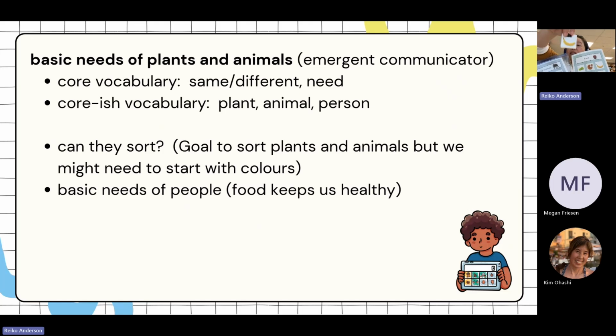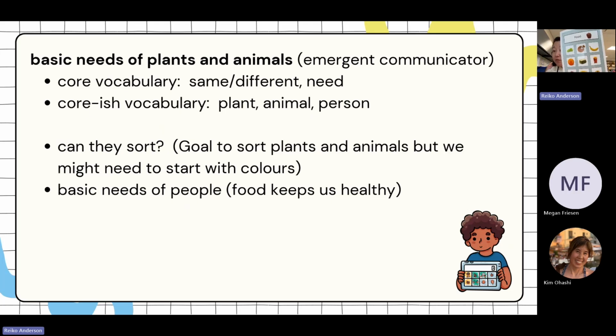Okay. And then I say, okay, banana. And I try to see, does the student go directly to this page or do they go directly to this page? If they go directly to this page, then I know that they're sort of categorizing, right? And then we could go to having two boxes, so it's not matching, it's sorting. So then we could have one box with plants and one box with animals and do the sorting there.